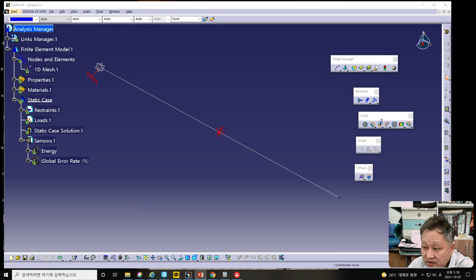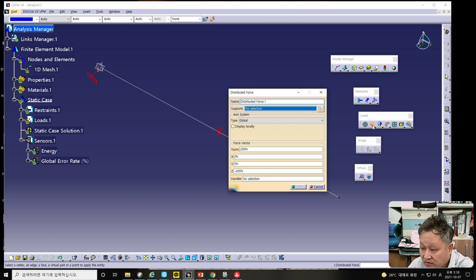Therefore, please click this button, the distributed force in the loads toolbar, and the support should be selected to this one.